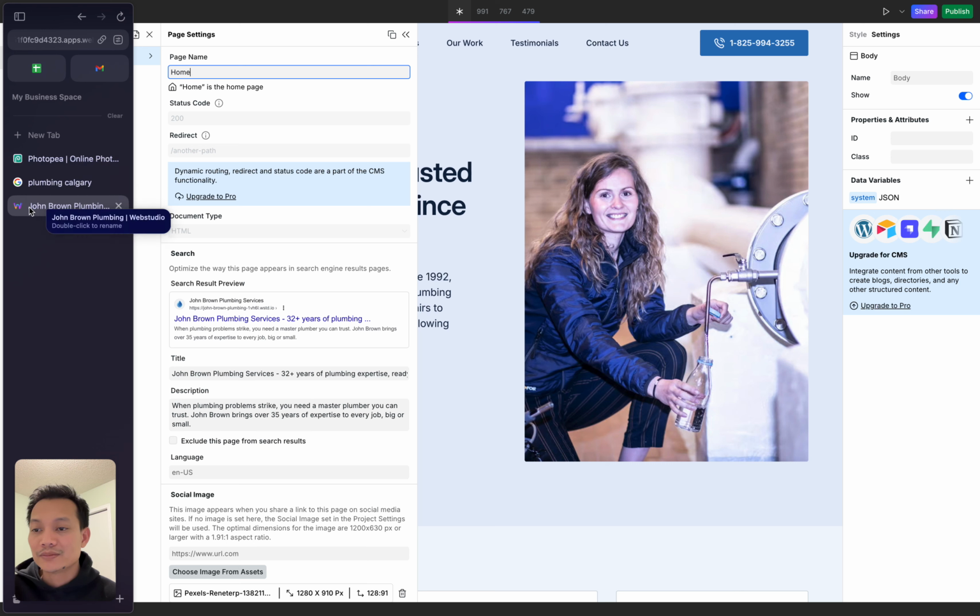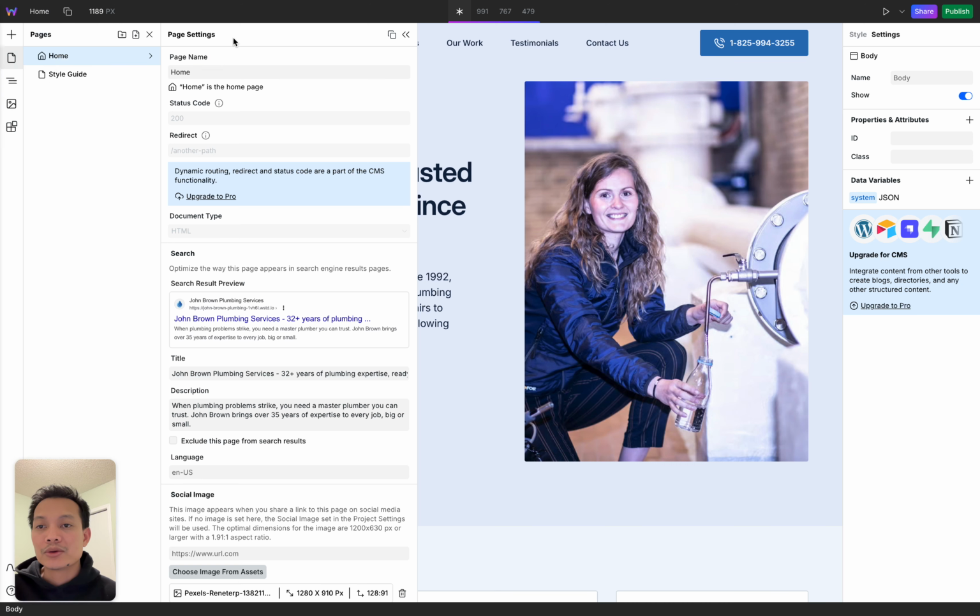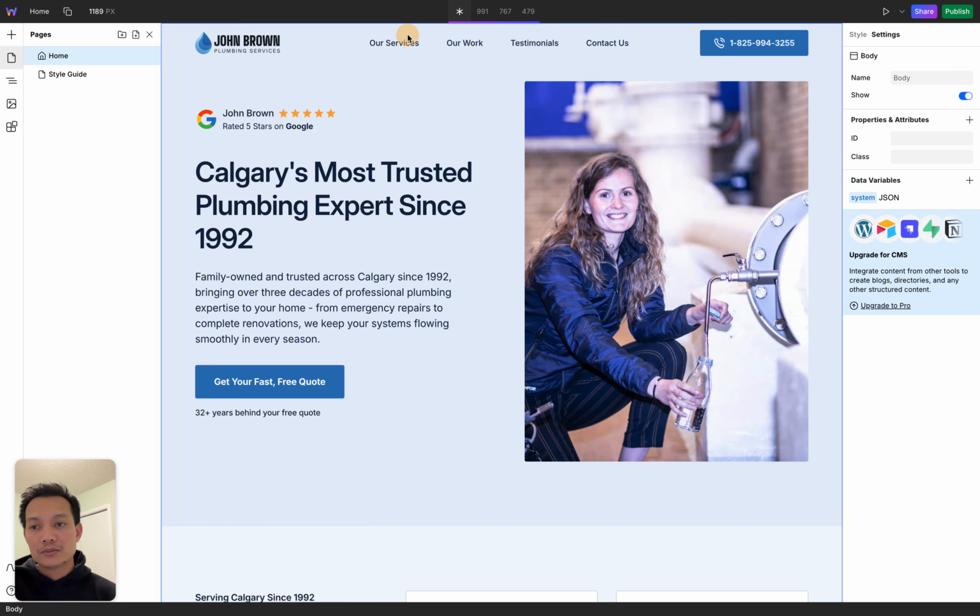Okay, so for now, I already did set it up, but let me show you really quickly how to set this whole thing up. One of the free software that you can use right now in order to do this, there are actually two. I would recommend you try it out.